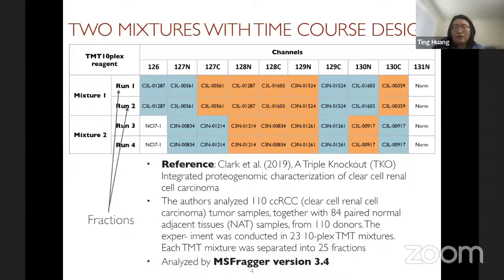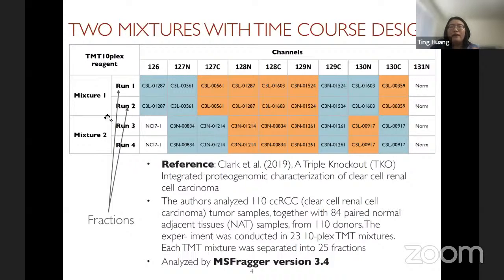But just for our practice, each mixture in the original paper was fragmented into like 25 fractions. So it's a pretty large data set, and it was analyzed by FragPipe. But for our practice, we only select a subset of the runs.